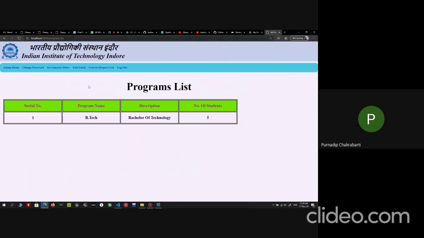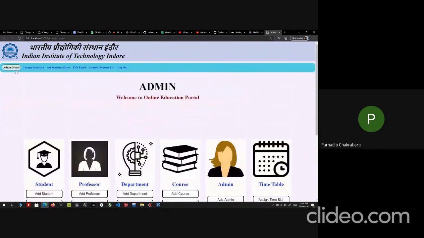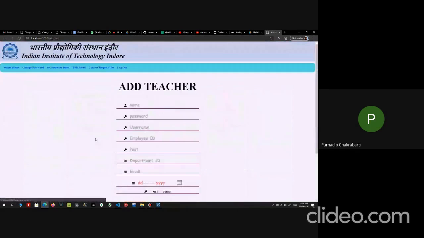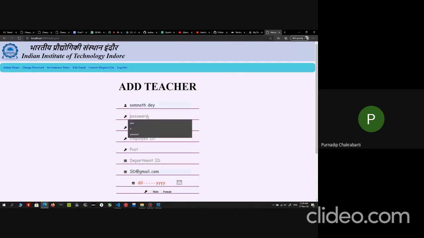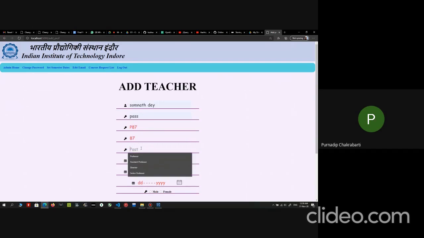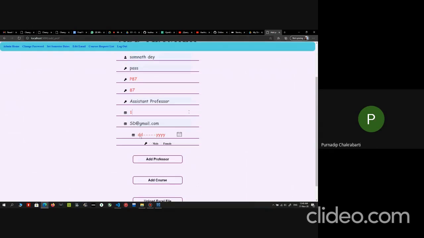Similarly, if we add a professor, here we will be adding a professor with the assistant professor post. Employee ID, and here department ID is 1, and assistant professor is the post.